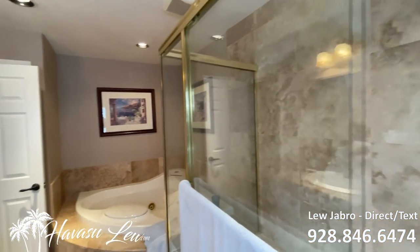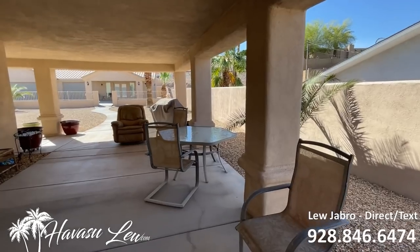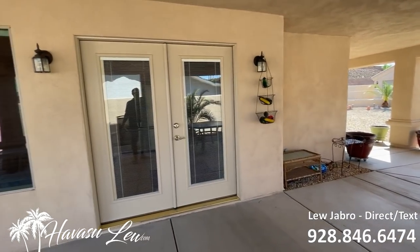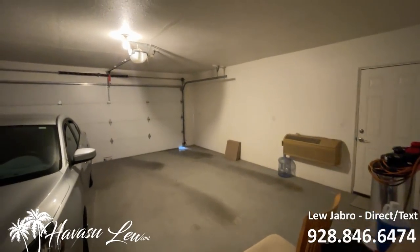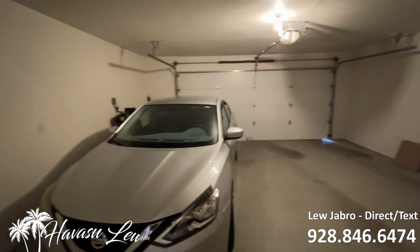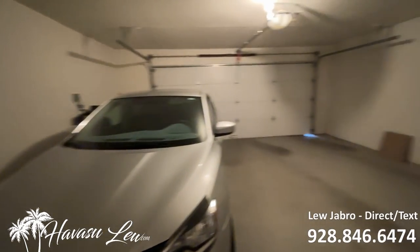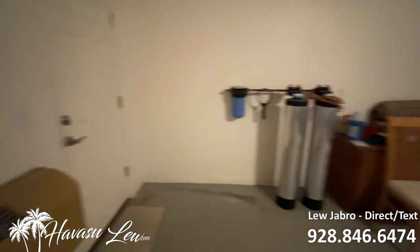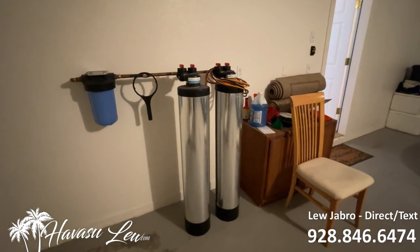All right, let's go check out the casita in the backyard. We just came out of the front door to check out the rear house and garages. You have the attached two-car garage — they didn't put any dimensions in the listing, but I walked it off at about 25 to 28 feet deep. Looks like it has an older mini-split unit that's not plugged in. Also have your whole house water filtration and soft water loop right there.